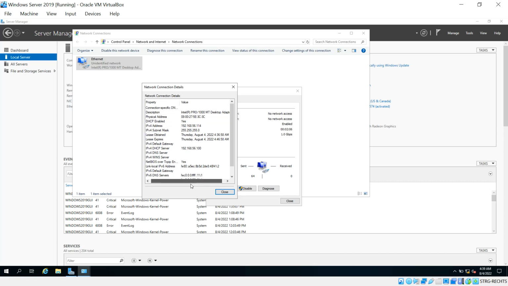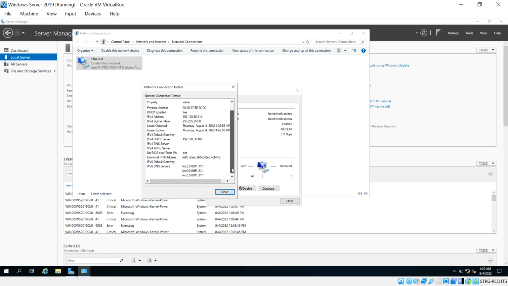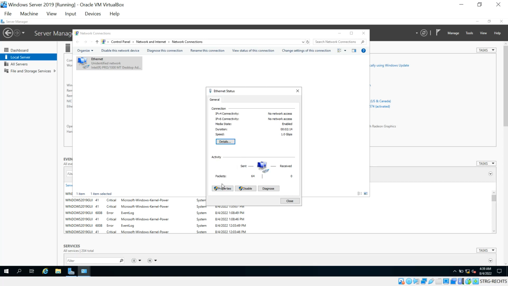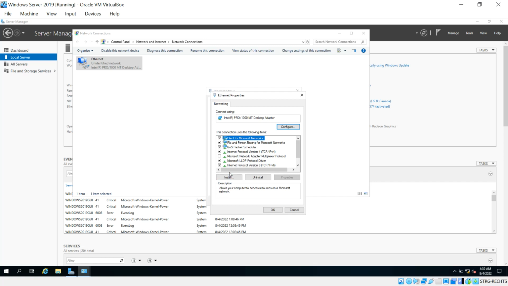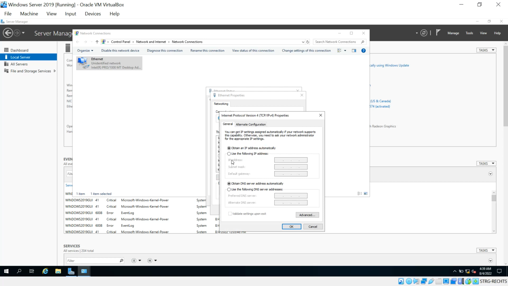This information we will learn in the future, but we don't need it now. We click on properties and select Internet Protocol version 4. Double click and use the following IP address.